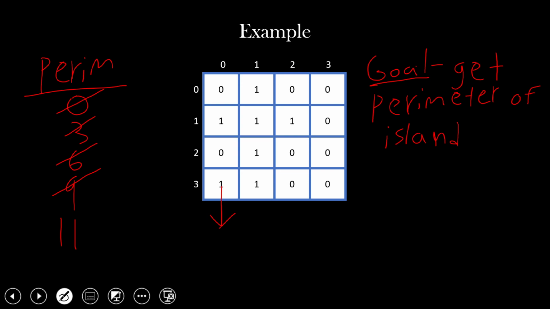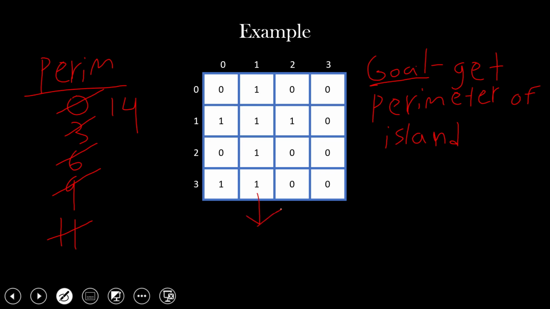So now in our final row, if we're at this one here, it seems that we have water. We have water if we go down. We have water if we go to the left, up, but to the right we have land. So for this particular case, it looks like we have water on 3 sides. So it looks like we have one more piece of land.